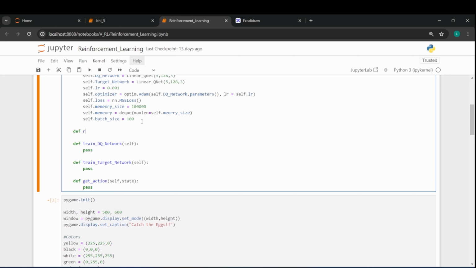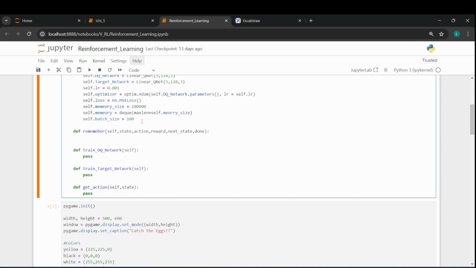So I'm going to call it remember, and we need to pass all the things we need to push into the memory. So we need to push state, action, reward, next state, and then done. Now we need to convert this into a tuple and then push it into the deque.